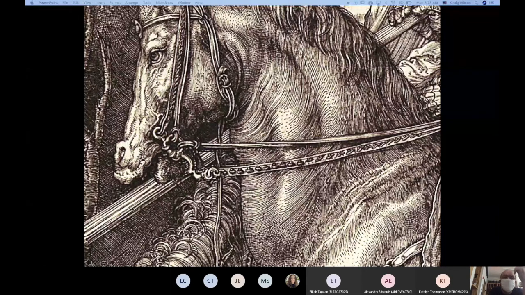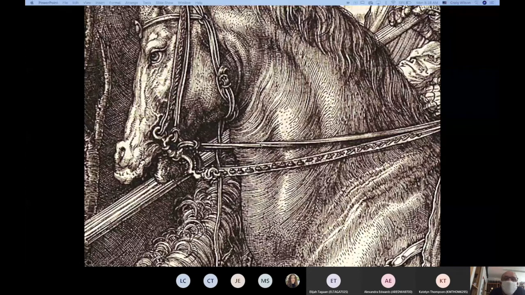So notice here, all the lines are parallel. They get closer together as you go into the shadow area. They get farther apart in the light area. And in this area, it's somewhere in between. And the lines are thinner than they are in the shadow area.